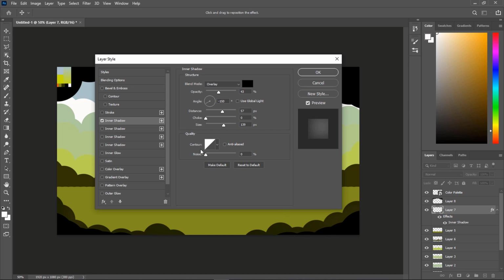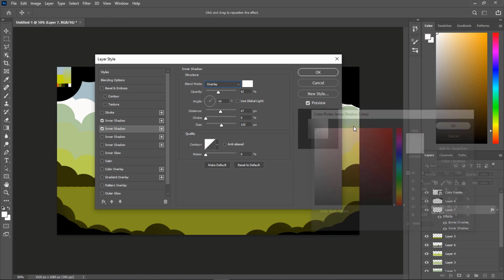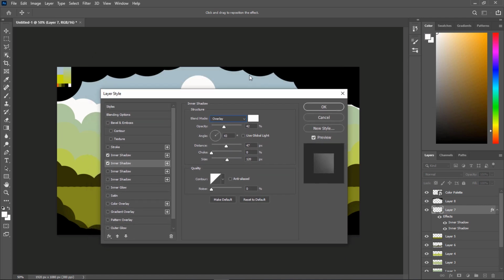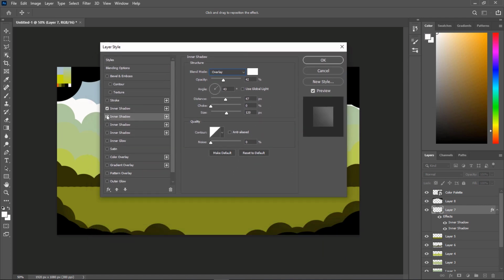All right, now let's hit the plus sign. It will add another shadow for you. For me, I have another one. Same thing, the blend mode is set to overlay. And now let's choose white. All right. Now we need to add some highlights to our bushes. As you can see, it's saved on my PC. That's why it's right here. But we need to add some highlights like that. Let's choose the angle to be like that.